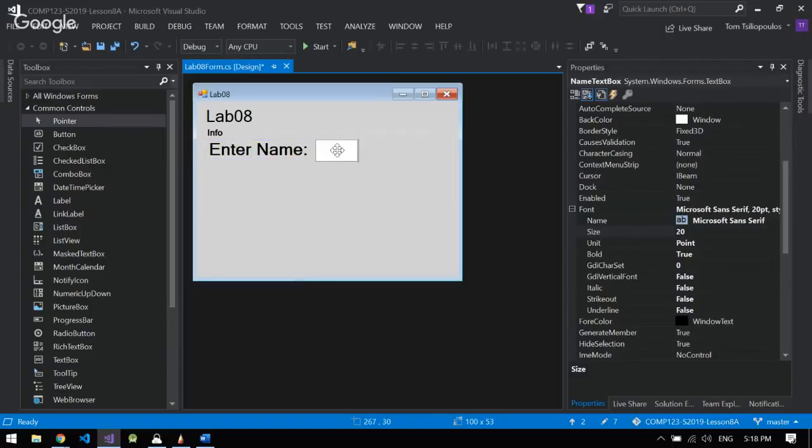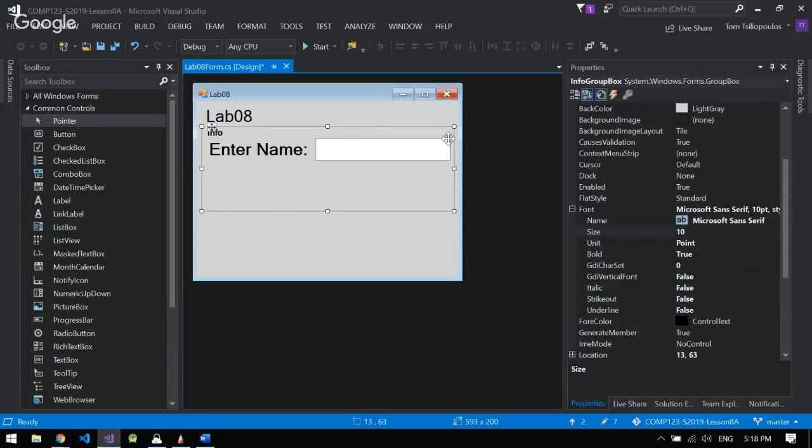Make sure it's right. That's probably about right. And then I want to extend this text box all the way to the right side of the group box.